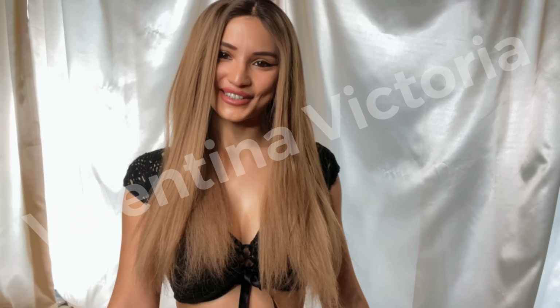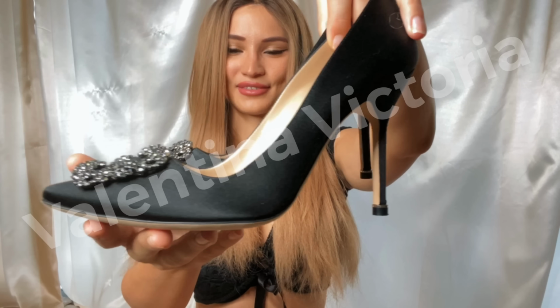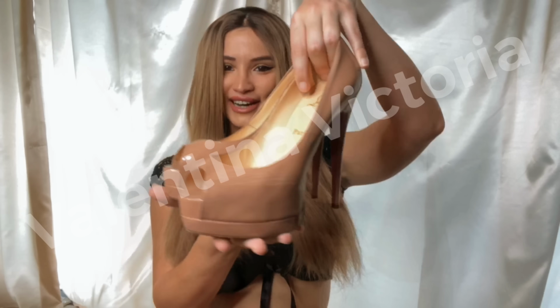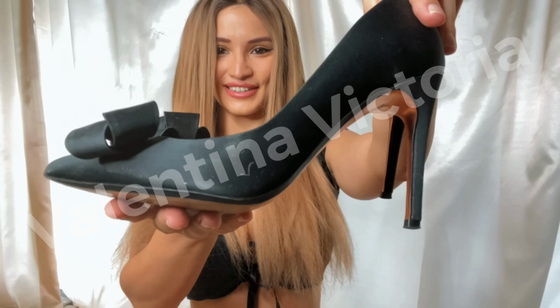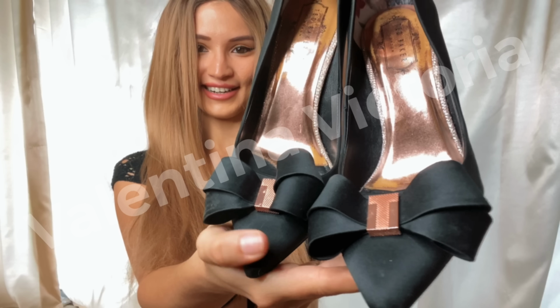And I have three pairs of heels that I'm going to be trying on these thigh highs with. First pair is going to be these black satiny heels with nice shiny detailing. They look very cute, and I think they go well with the thigh highs. Second pair is this platform beige patent leather shoe with peep toe. And the third pair is actually my favorite. They're also black satin with nice cute bow detailing right here and a rose gold in the middle. All right, so now I'm gonna put it all on and show you guys what it looks like on.